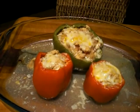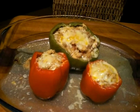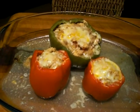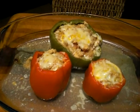Okay, I pulled them out after just a minute or so, and I'd even turned the oven off. And they're so hot, I'm going to just let them rest for a little bit, and then we're going to enjoy them.